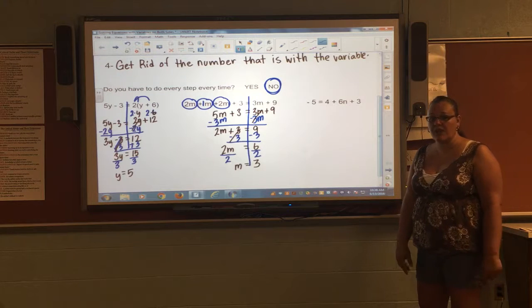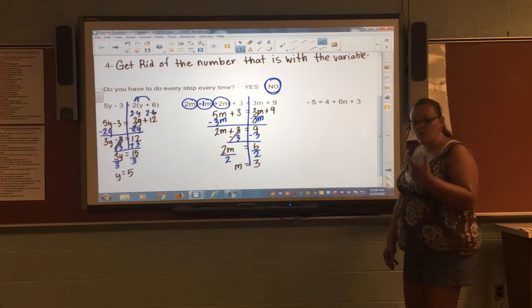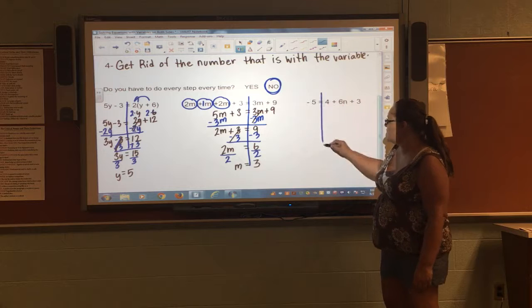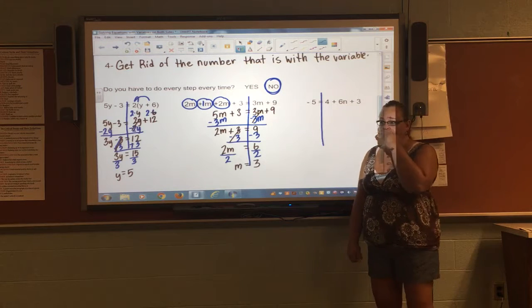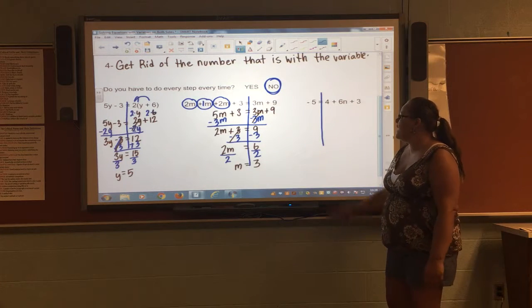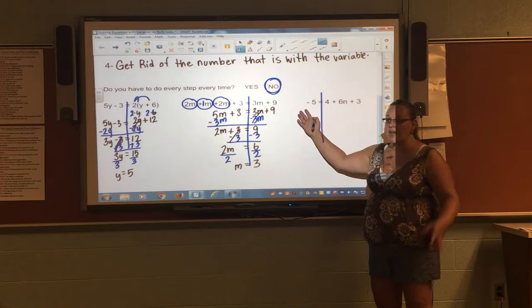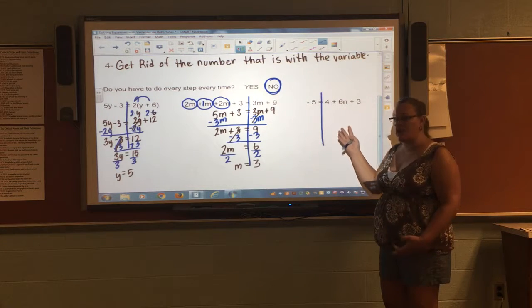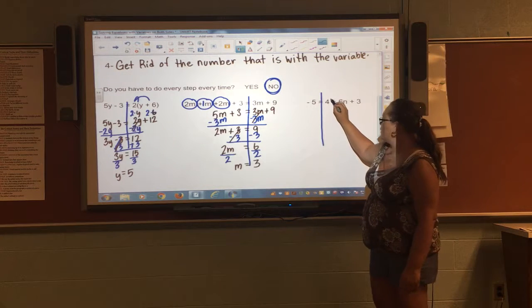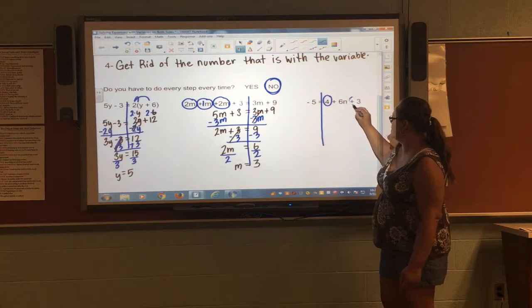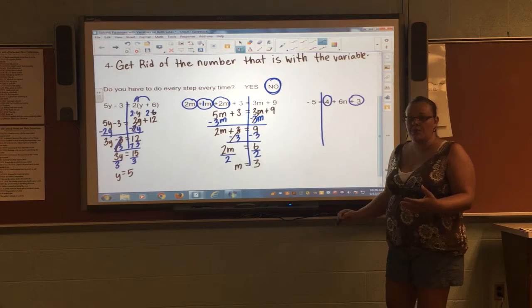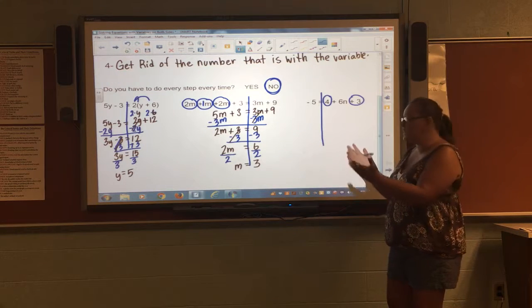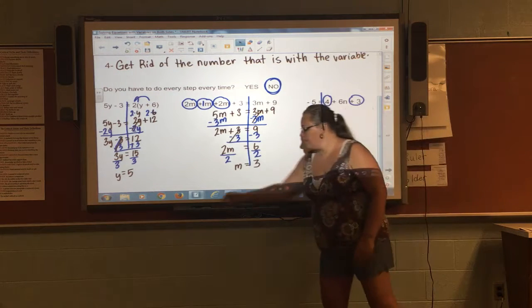The last example that I have for you, again, we always want to find that equal sign and ask questions. Can I simplify the left-hand side? No, it's just a 5. Can I simplify the right-hand side? Yes. I have 2 constant terms or just plain old numbers. So instead of writing them separately, we will put them together.